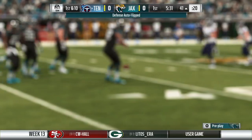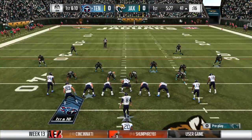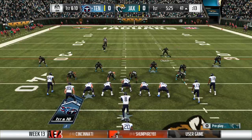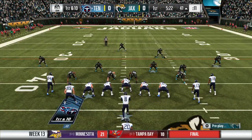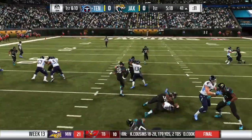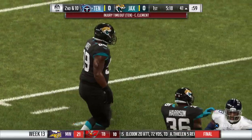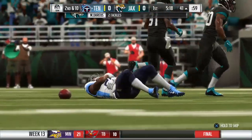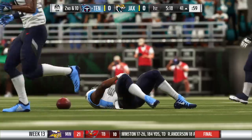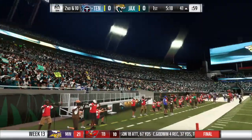And you know what I've observed over the years in the NFL? The better a route runner you are, the more confidence your guy's going to have in you to go to you in important times because he can trust you being in the right spot, and they connected there and picked up the 1st down. And he'll do a nice job here just to fight his way back to the line of scrimmage. Now a timeout being called as there's an injured Titan down on the field. While the trainers take a look, we'll step aside.